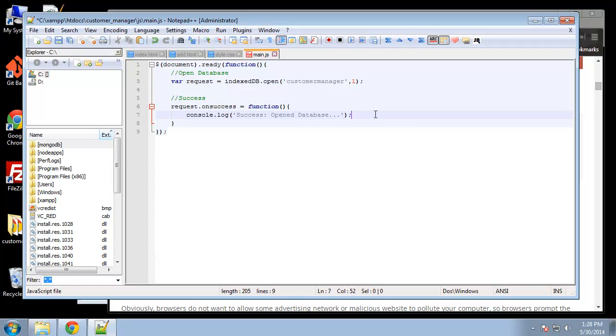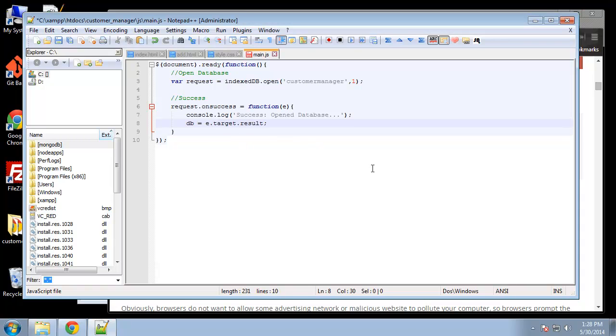All right, and then what we want to do is create our database handle. So db is going to be equal to e, which we need to put in here for our event. So e.target.result, and we can use that db when we run transactions.